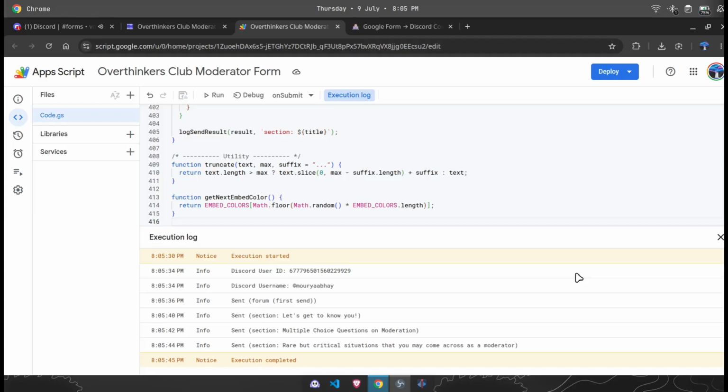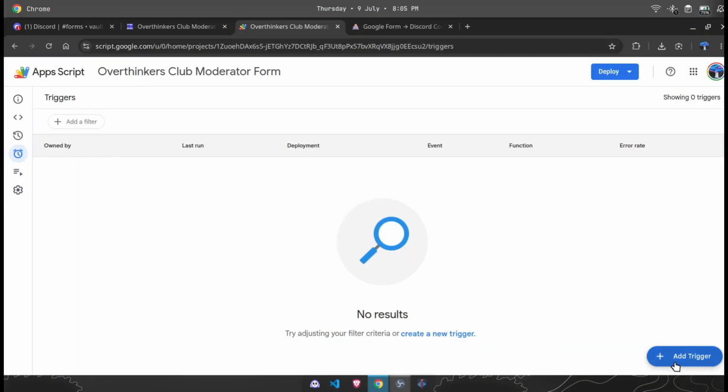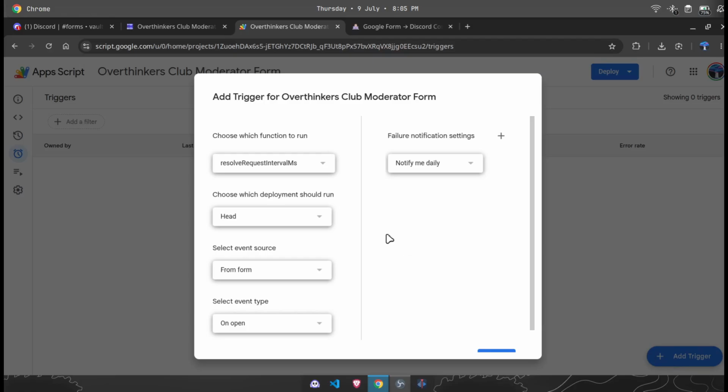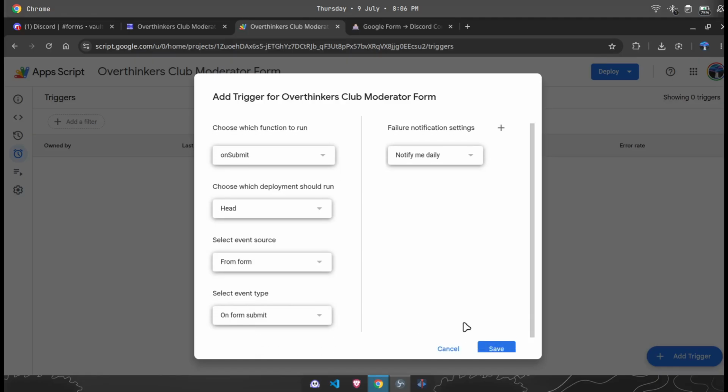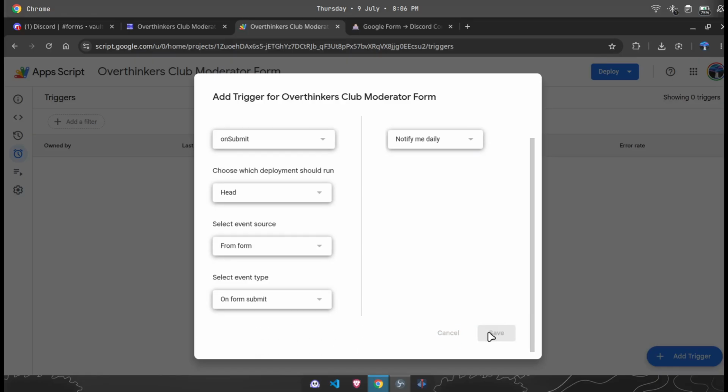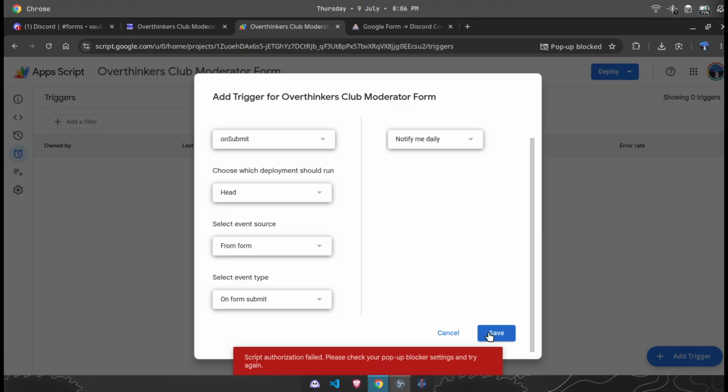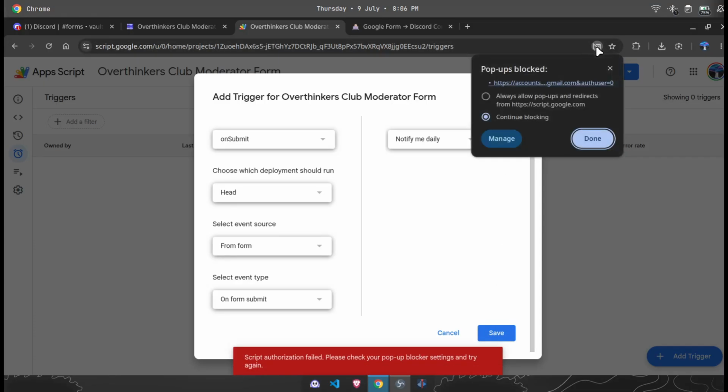To make this happen automatically on every real submission, open Triggers from the left sidebar. Click Add Trigger. Choose the function to run, On Submit, leave the deployment on Head, select Event Source From Form, and change Event Type from On Open to On Form Submit. Click Save. The first save attempt fails with an authorization error tied to the browser's pop-up handling.